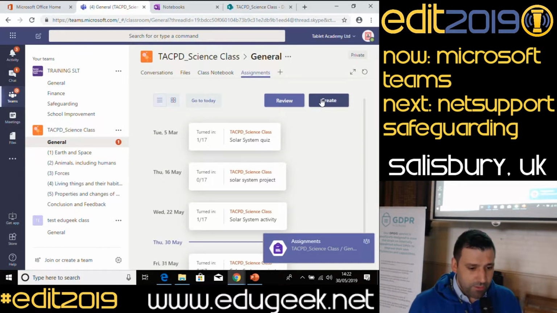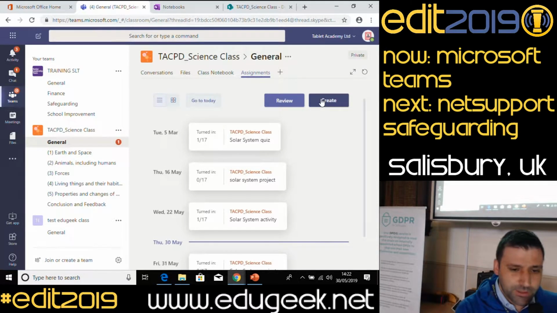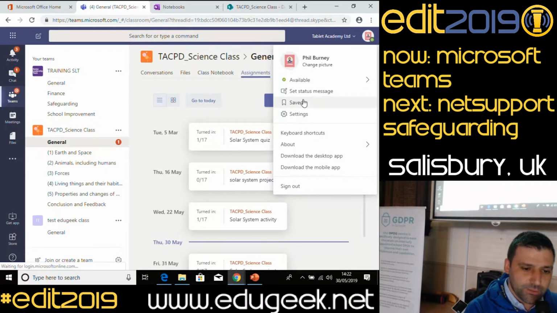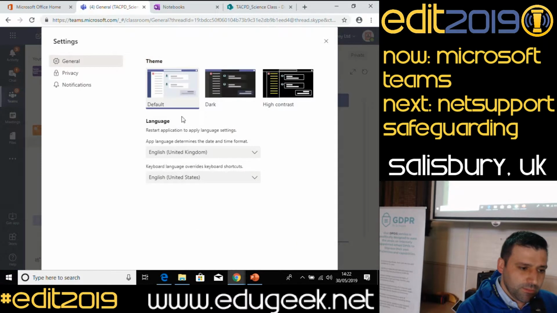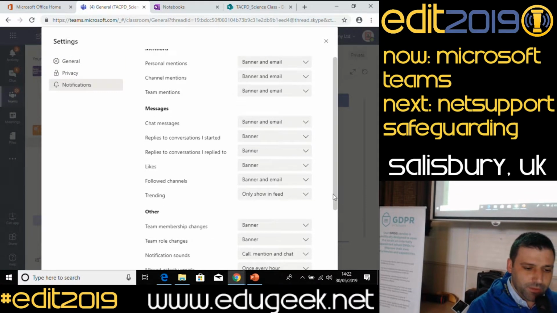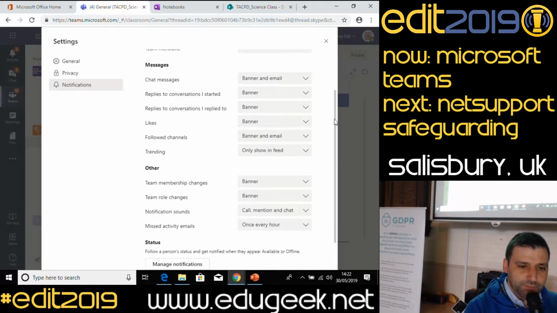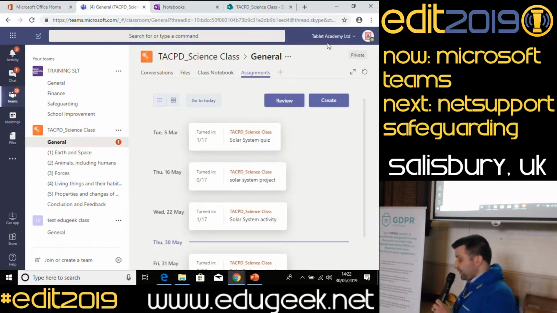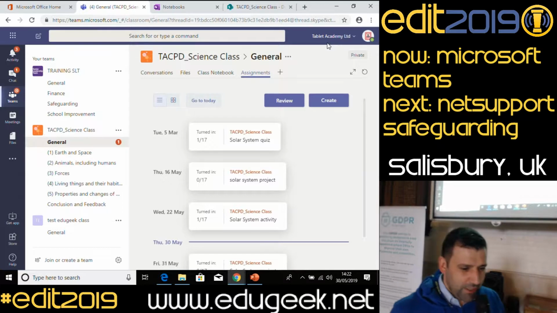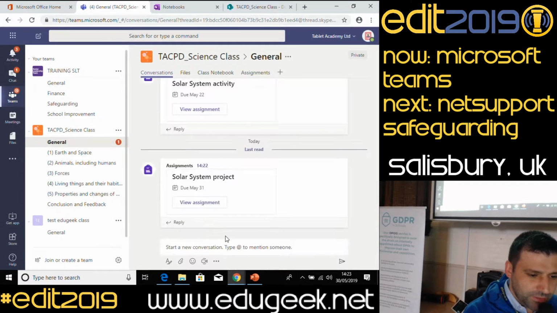If you want to, you can also use the facility to be notified via email as well, because all your notifications, when you want to set them, you can say, I want to get an email digest every hour, or that's what's on by default, every day, as soon as possible. For those, when you're doing adoption, teachers go, oh, there's another system I've got to check. Well, you'll be able to see if activities occurred in there by getting an email digest. So, the big red notification here, general, there's a new assignment that's been set.